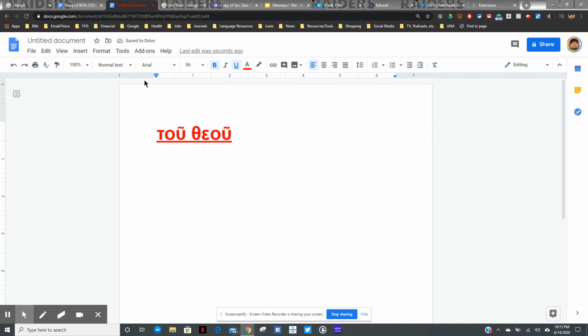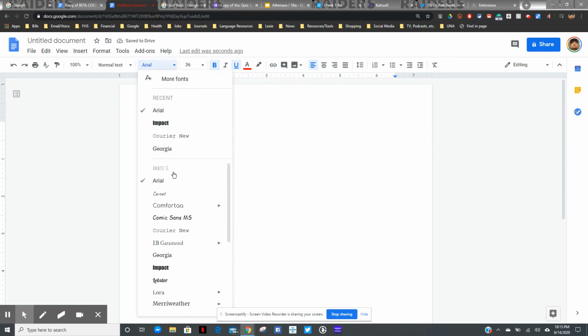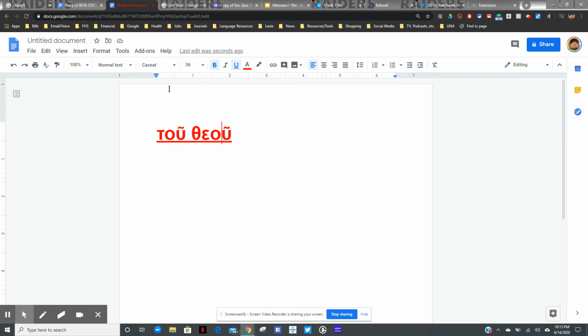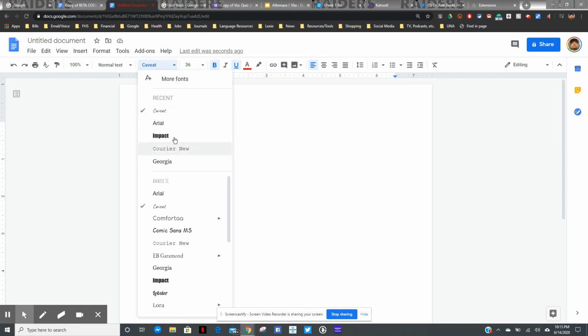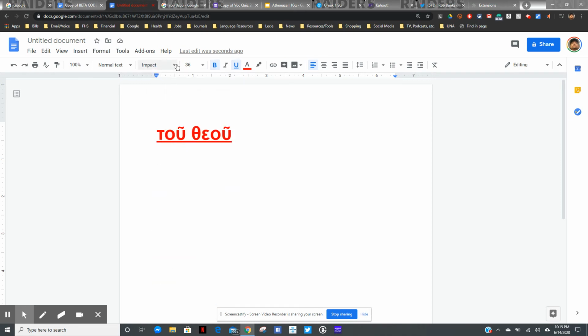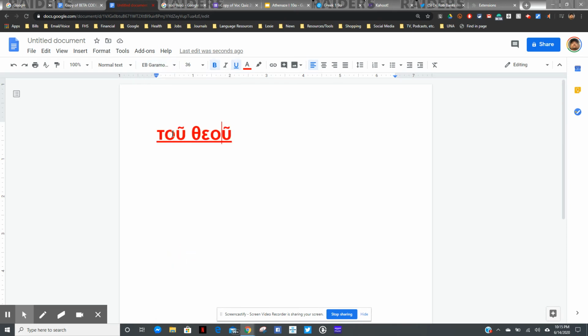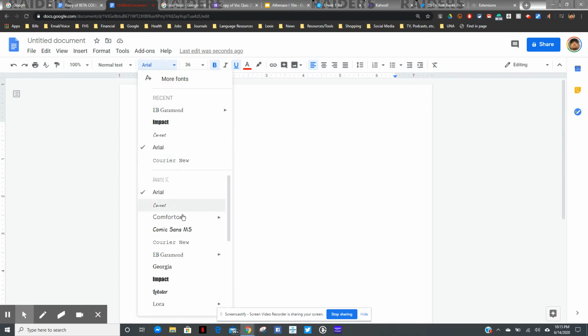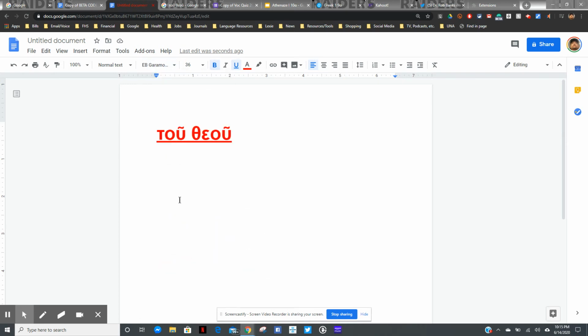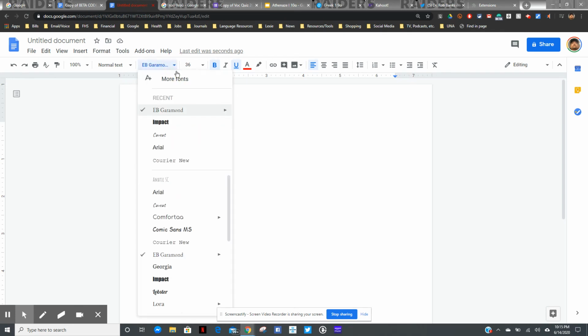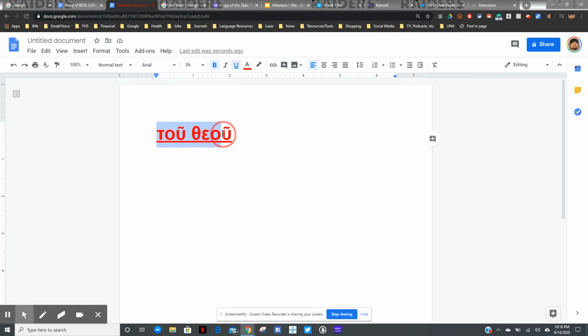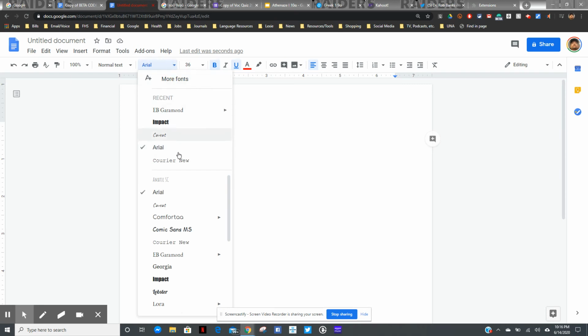And if you play around with the different fonts, it will change a little bit, ever so slightly. Well, it helps if I highlight it again, right? So change it to Garamond.